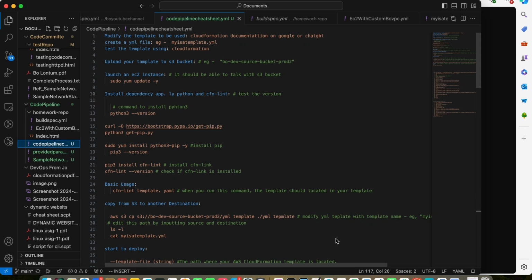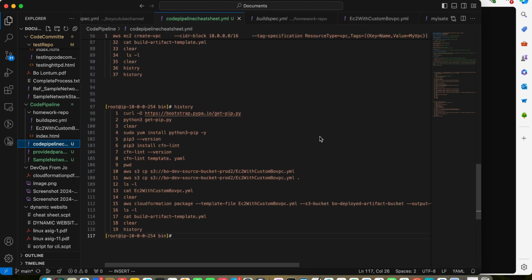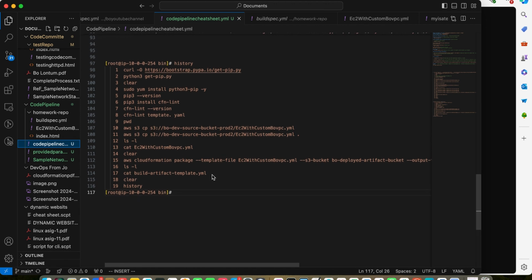Okay, so I'm just continuing our part 3 of the CI/CD pipeline, and yesterday we were able to use our cheat sheet here, and we were able to come up with a testing environment, call it a local one. This is exactly the code that we used yesterday. We were able to install Python, we were able to install cfn-lint, and then we went further, with all these folders that we uploaded in S3. We pulled them out and we developed all this path, and we ran our code and it was successful.